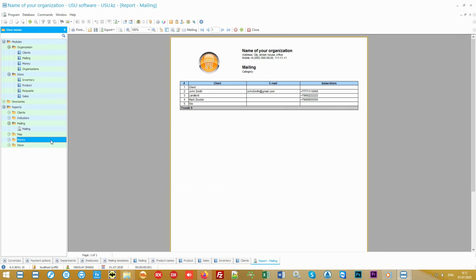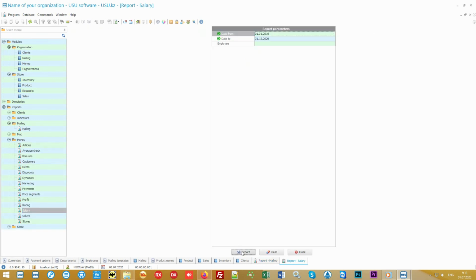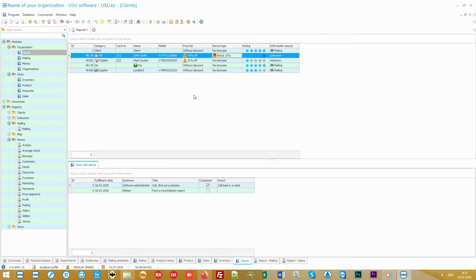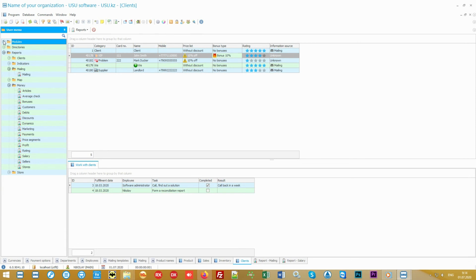You can also assign sellers a piecework salary, so that not only customers try to buy more from you, but employees are also interested in selling more. All these professional methods of working with clients will take your business to a whole new level and help you get above all the competitors. In addition to such careful work with the client base, our software also pays great attention to working with the goods. We have provided many management reports for various kinds of analytics.